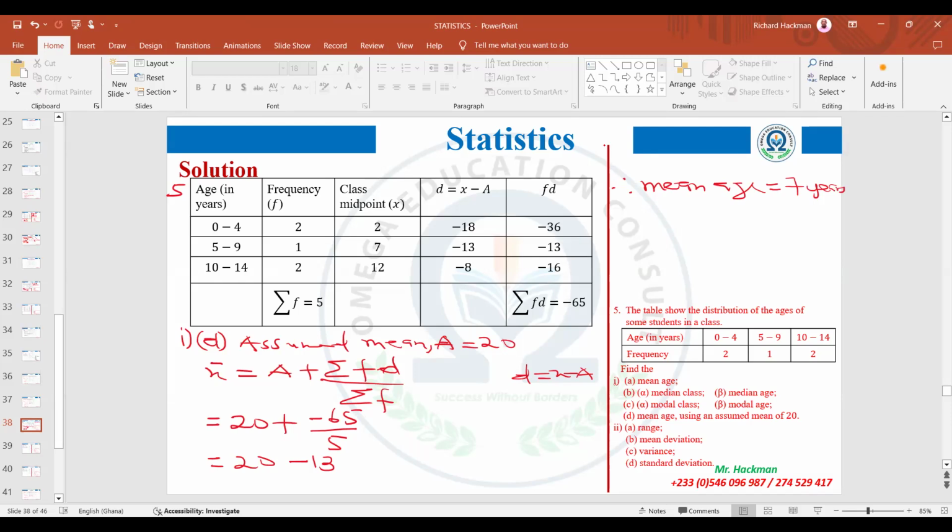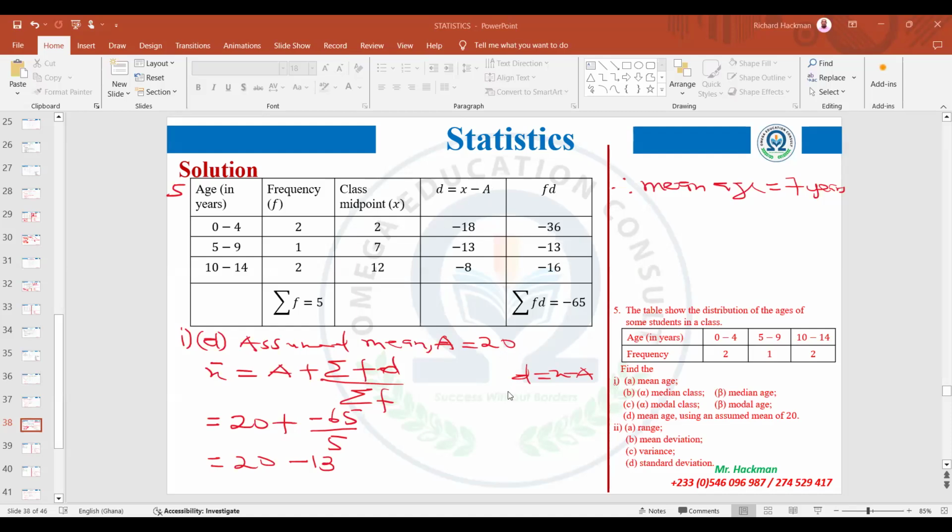I intentionally used only 3 just to save time. Once you get the 3, by extension, any number, you should be able to deal with it. It is not really necessary, but it is helpful for you to state it. It will guide you as to what you are supposed to do, because not all deviations will be x minus a. Some deviations will be x minus the true mean. So let us know the deviation that you are referring to. Is that clear? Yes, please. Okay, very good.